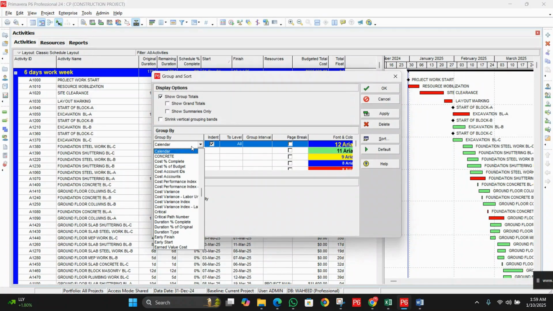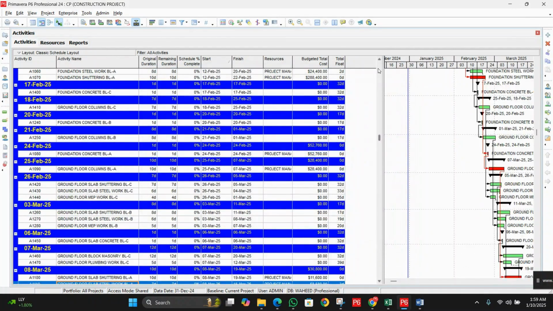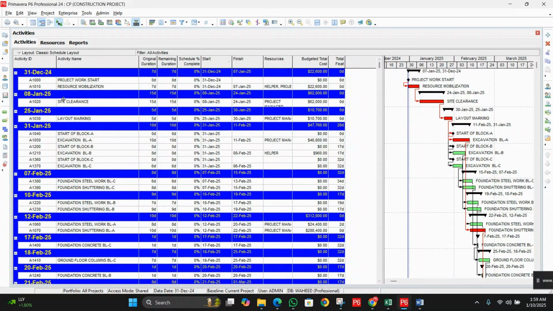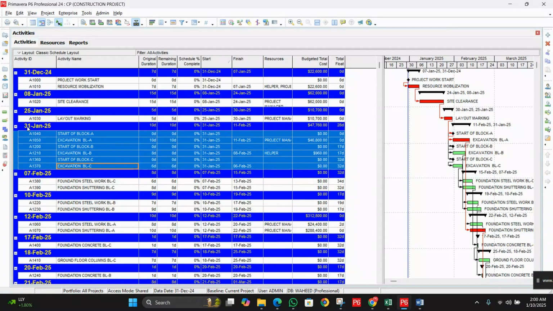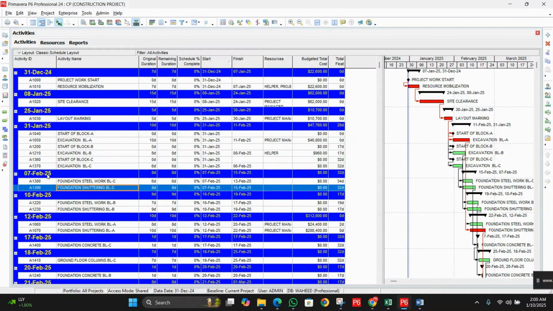Let me show you one thing more. Let's suppose I press S and choose start and now click on OK. Now you can see we have the breakdown of our project date wise. These are the activities which are going to start on 30th January, 31st January. Here we have the activities which will start on the 7th Feb.